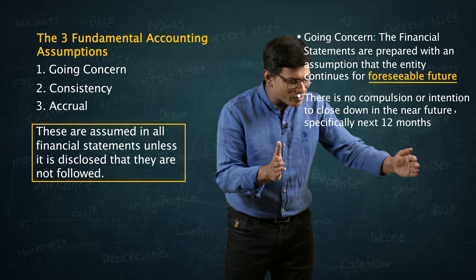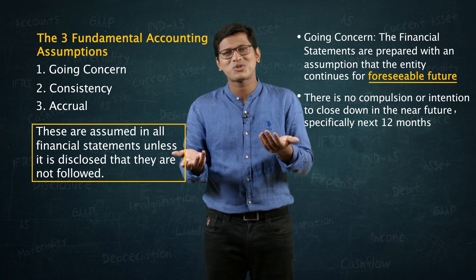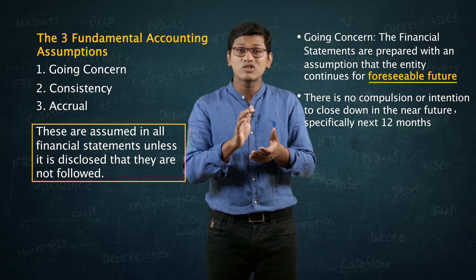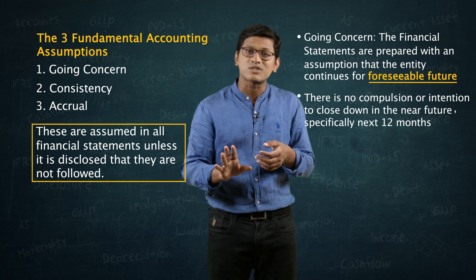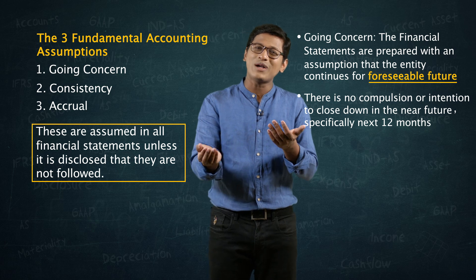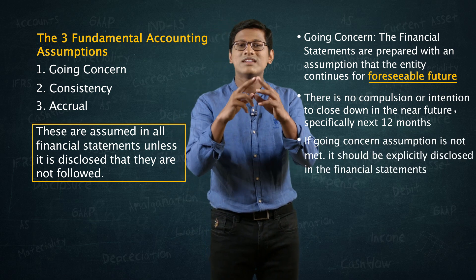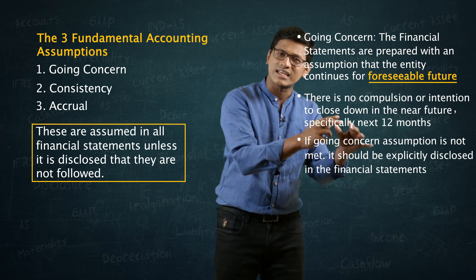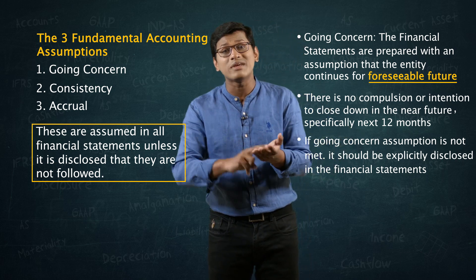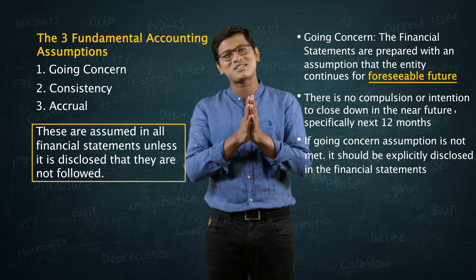In the next 12 months, can we more carefully say whether we have an intention or compulsion to close down? The general assumption is you may not have an intention or compulsion to close down in the next 12 months. If this assumption is not met — say we have to close down the business in the next 6 months — nobody will assume that unless you tell them. When fundamental accounting assumptions are violated, you will have to give a note in the financial statement saying, because of, say, a legal case, the company is expected to shut down in the next 6 months. Otherwise, we assume that entities continue their business into the foreseeable future.